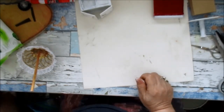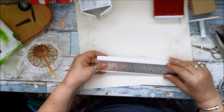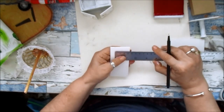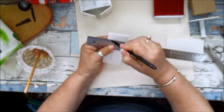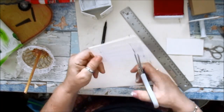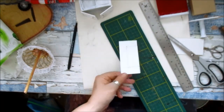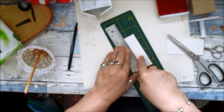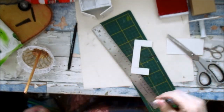So I now need a piece of seating. So I did that 12 centimetres across. So let's see if we can just do that out of here. This is that hard plastic one. It's paper on one side and plastic on the other, but it is quite sturdy. So that's a good thing. Keep all your bits, you never know when you're going to need them.